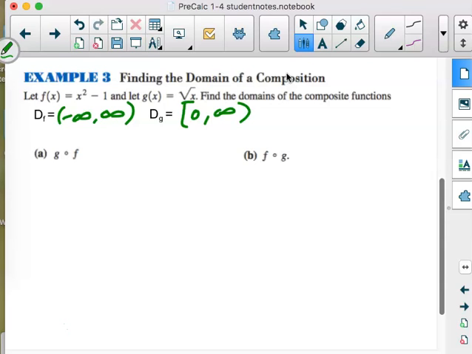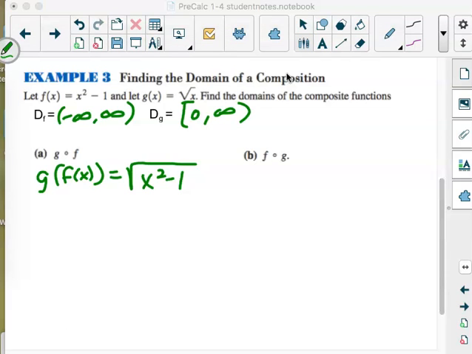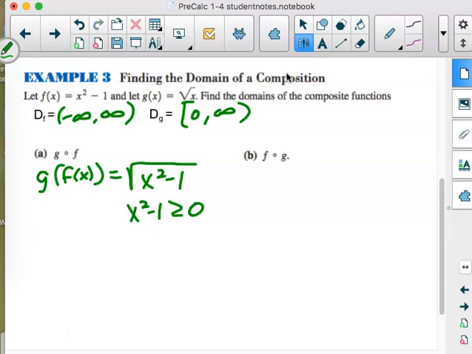Now, we have g of f of x. So I write that in terms of my multiple set of parentheses here, so that I can see that f needs to go into g. So this needs to go here. And then I have to determine if there's any math that I could do there. And there isn't. So the next thing we do is we think about which one of these was responsible for the domain, and that was f. So we would normally want to just put negative infinity to infinity. But when we wrote this problem out, we changed what was underneath the square root, and that's an even root. So what I have to do is think, when is this going to be non-negative? So 0 or positive. And so I'd have to add 1 to both sides.